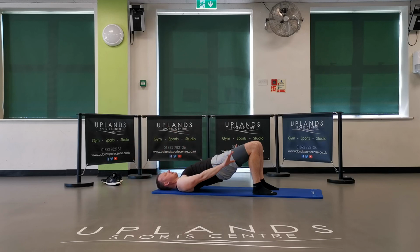So exhale back down. Now I'm gonna do something challenging for those that wanna have a little challenge. Just bring my legs just slightly closer together. Knees, I'm in control down the side of my body. My glutes are really firing up now. I really have to work those hard to stay in this position.